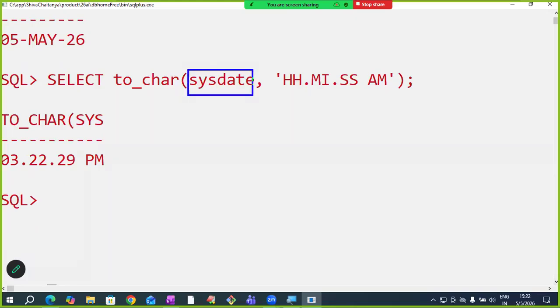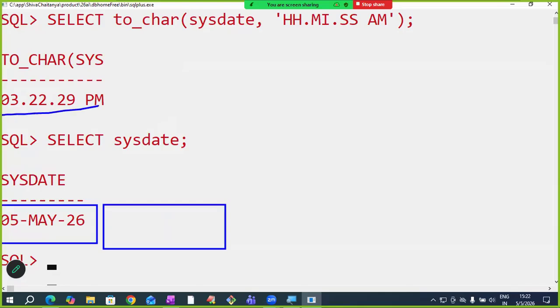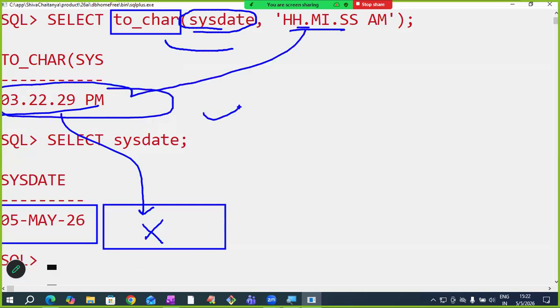From sysdate, I'm extracting current system time. So select sysdate is displaying date only, but internally it is having time also. By default, it will not display time. If we want to see the time, take the help of toChar function. From sysdate only, I'm extracting time here.